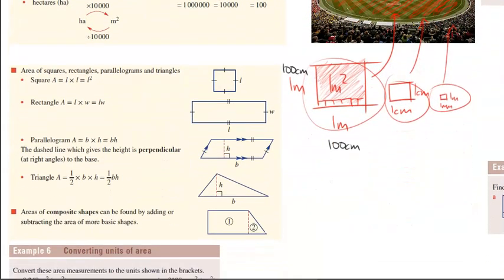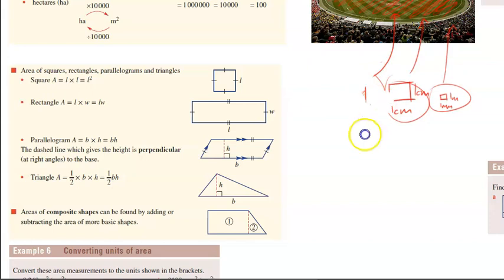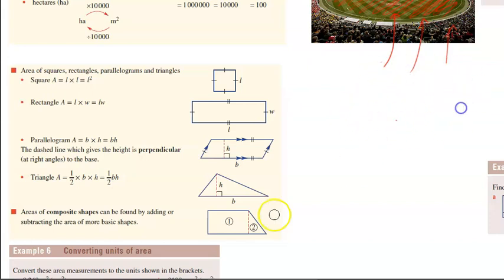The other thing we'll be looking into is the areas of basic shapes. Now the areas of these basic shapes over here: a square, rectangle, parallelogram, a triangle, and another shape called a composite shape. And a composite shape is just a combination of the basic shapes that you see above. So the first one is area. I'm going to put little letters here. A just means area. Instead of writing area equals, we can just write A equals. This is a shorthand notation.